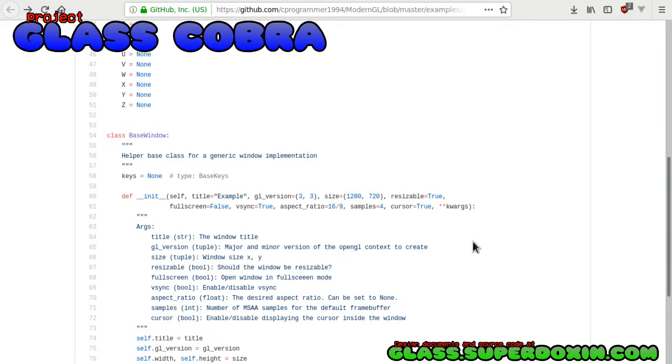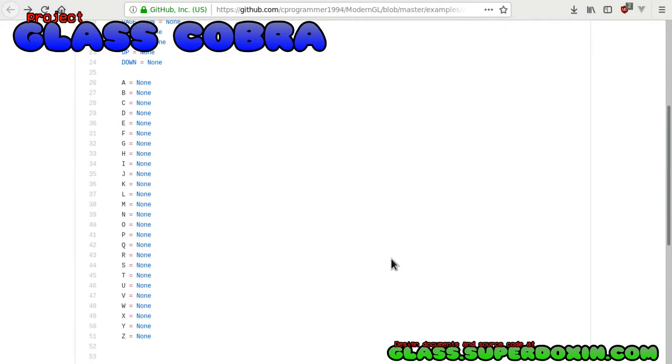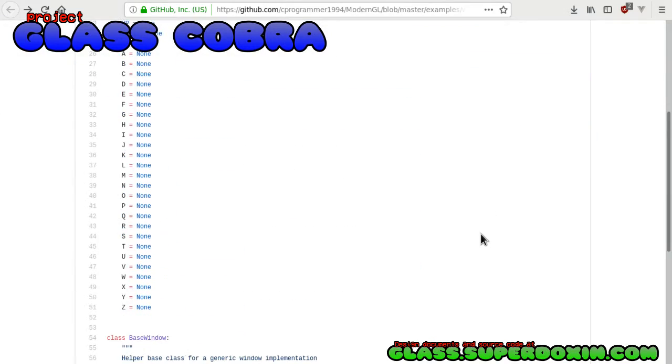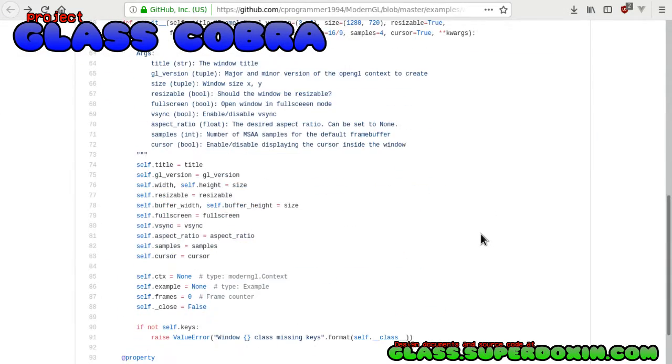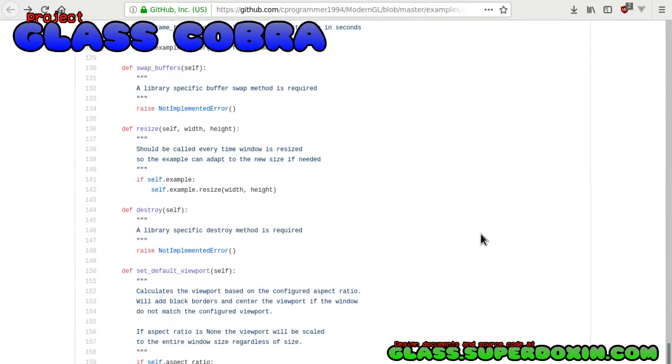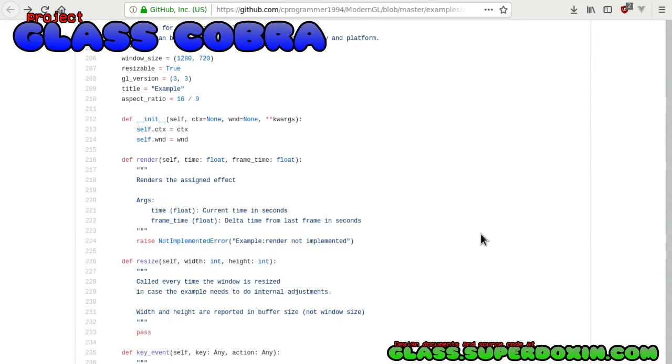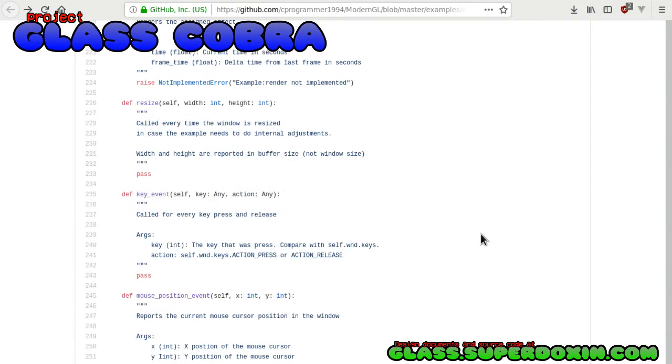Anyways, let's look at this. Their examples are a bit weird. They have a module which imports other modules to run the example, so it's a bit tricky to figure out what's actually happening. So this should somewhere open a window, I hope.